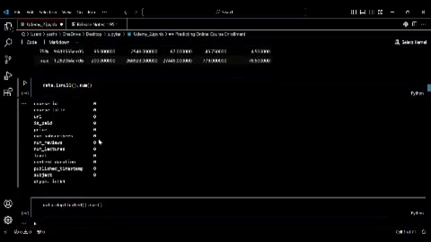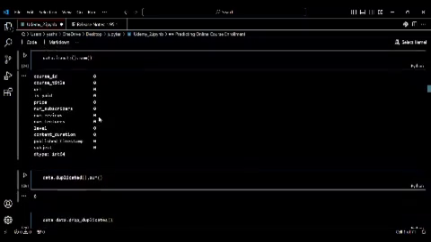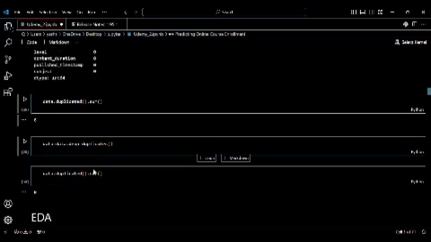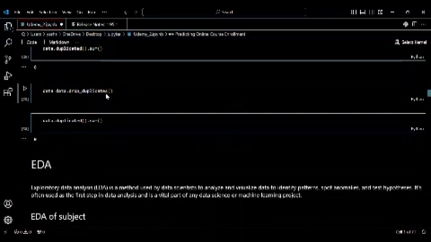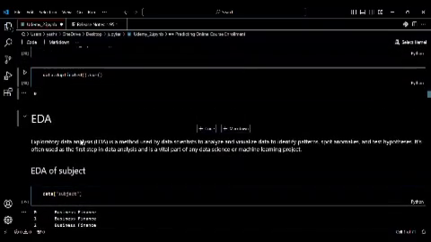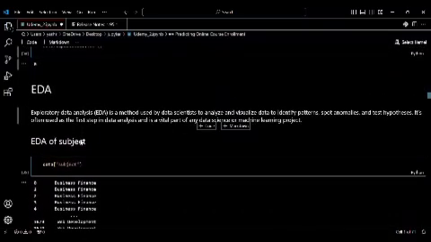And check if any data is duplicate or not. Does any duplicate exist? We use data.duplicated().sum(), and data.drop_duplicates() would drop any duplicates. Any duplicate in the data would be automatically dropped. So you can see data.duplicated().sum() is zero. There is no duplicate data here, so the data is filtered out and we can analyze it further.